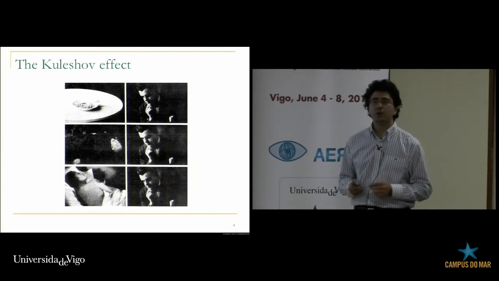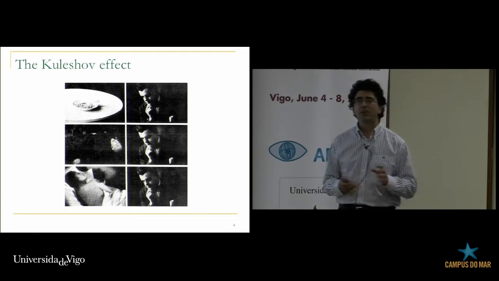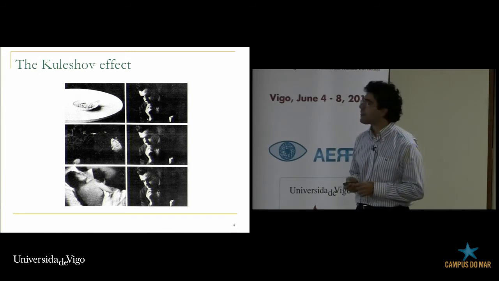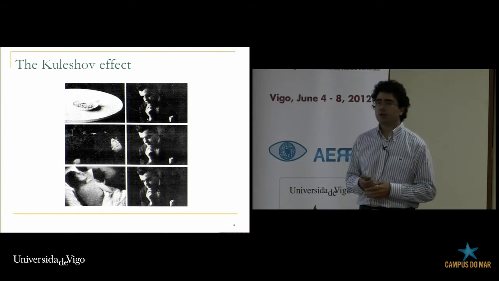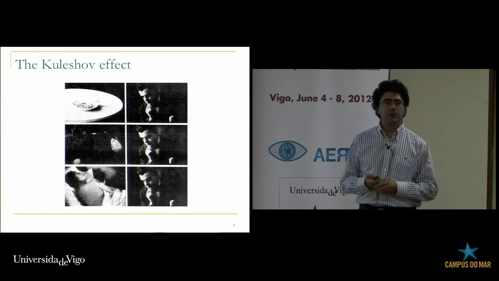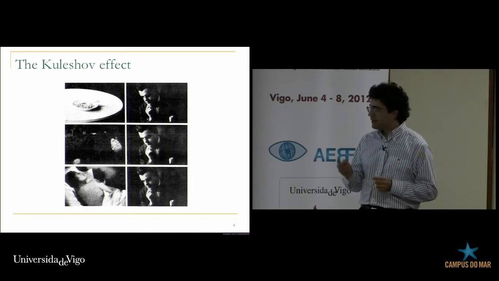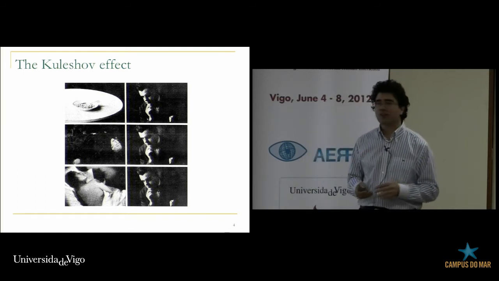Who here knows the Kuleshov effect? Okay, maybe you have seen Alfred Hitchcock talk about this somewhere because he used to know about this and he used to use it a lot. Now, Kuleshov in the 1920s did an experiment. He showed a number of people footages from small movies. And these are not the original footages, by the way. I couldn't find the originals, but they are representative enough.